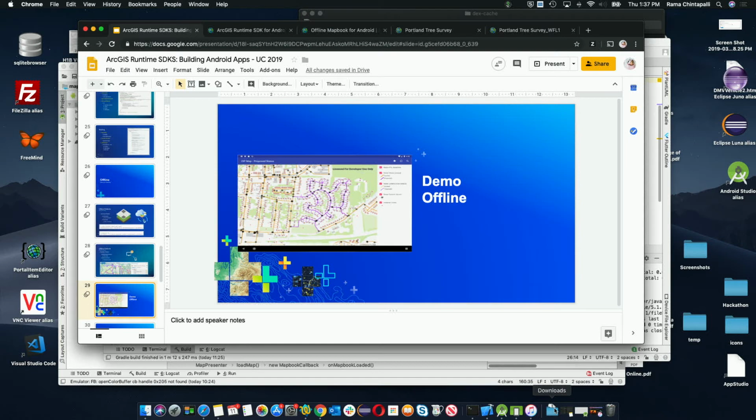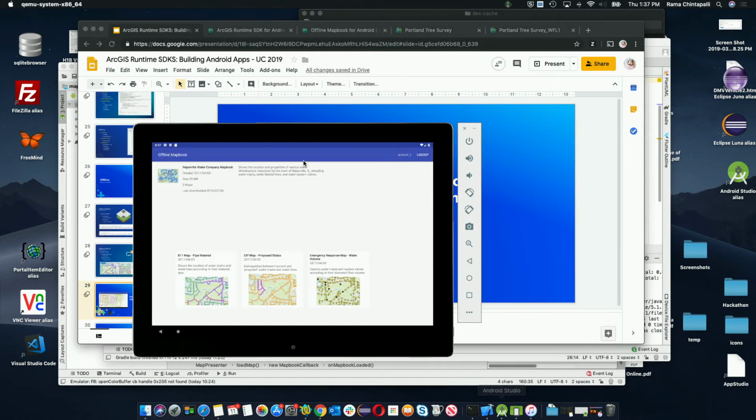Let me show you. For some reason it's not letting me select it. This is a mobile map package opened on this particular tablet. You can see the three maps that were authored, they come here.